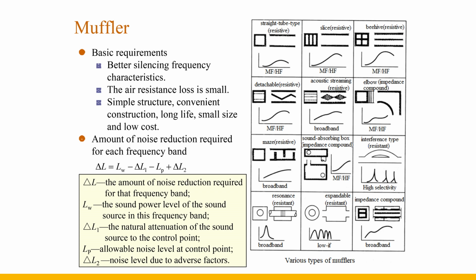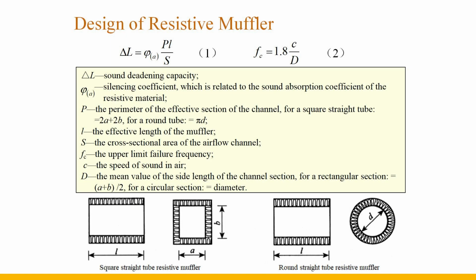required muffler spectral characteristics. Among them, the resistive muffler is arranged in the pipeline with resistive materials, such as porous sound-absorbing materials, to absorb sound energy, which is suitable for eliminating medium and high-frequency noise. Resistant mufflers use the principles of sound resonance, reflection, interference, etc. to achieve the purpose of muffling and are suitable for eliminating medium and low-frequency noise. Only the design calculation method of the resistive muffler is introduced here.